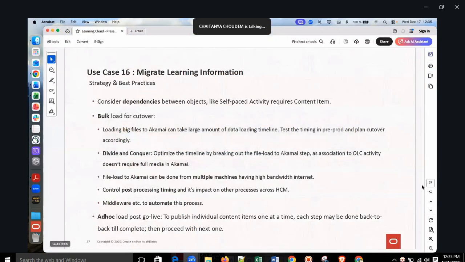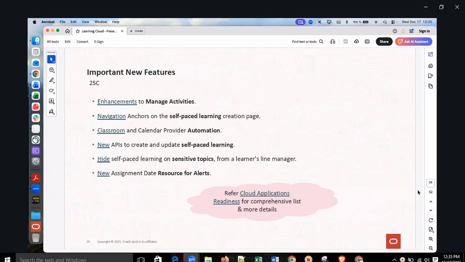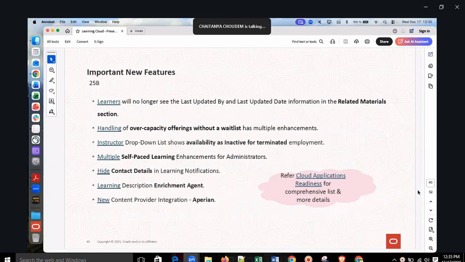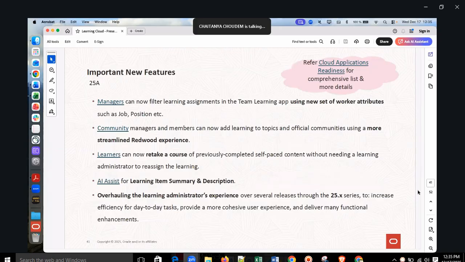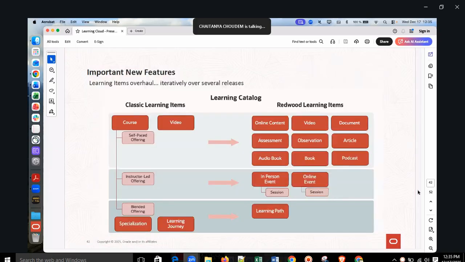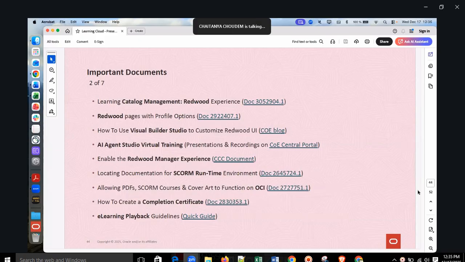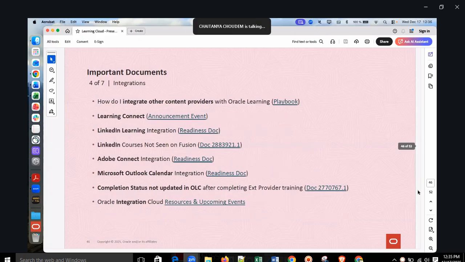All right, so that's all the use cases we planned to cover in this workshop. And you can continue to go through the readiness documentation and additional documentation, whichever you want to explore in more detail, right? And you can continue tracking this learning cloud space. Like I said, there are so many enhancements, with the fundamental items being revamped. In 26A, we already have one of these new items available. And sometime next year, hopefully all this transition will be done and all of us will be using the new items only.